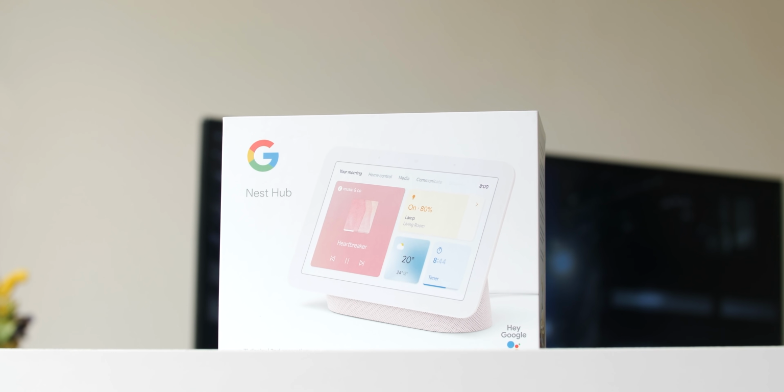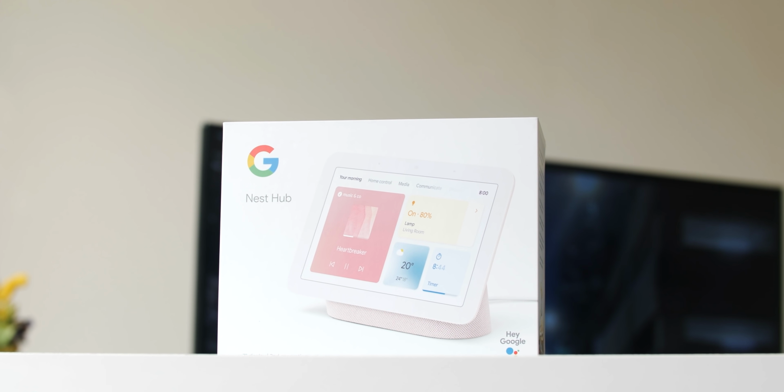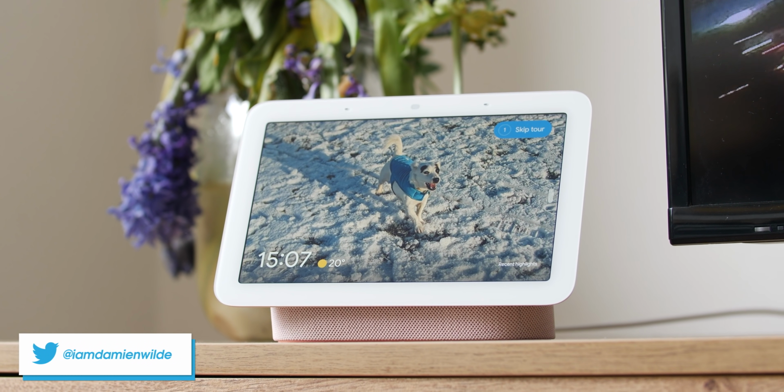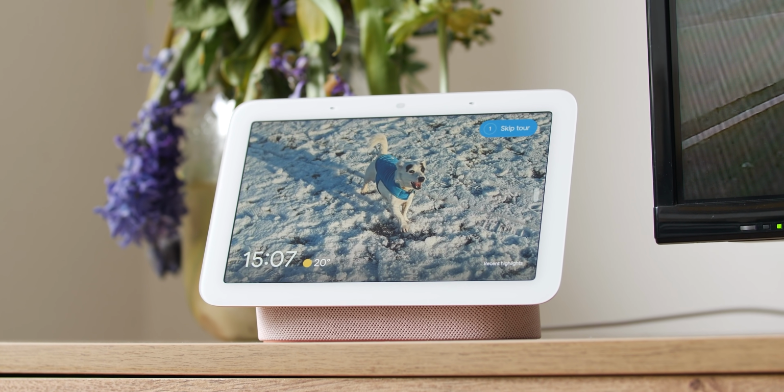Almost 3 years since the first Home Hub hit the market, now known as the Nest Hub, Google's first foray into smart displays has a sequel, but just what should you expect? This is our full review of the second generation Nest Hub.